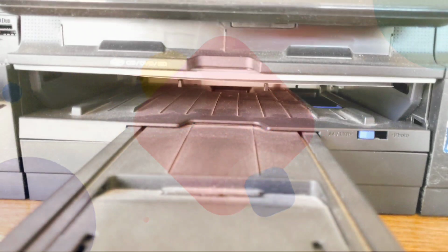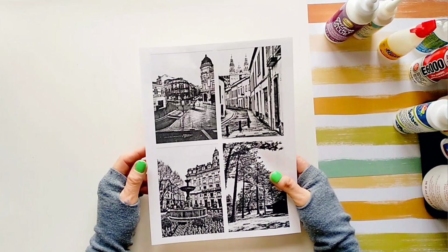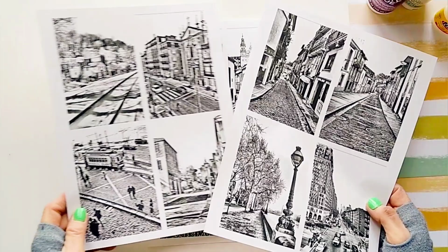So first, let's print our photo with an inkjet printer. We can do this transfer with a laser printer, but I'm going to use inkjet photos again because we want to do it fast. Another thing I should mention is that I'm going to use different photos to test each of the glues. I know it would probably be a good idea to use just one photo for all of them, but it would have been so boring for me. So I decided to use different photos, but I try to choose photos that are similar in contrast. So I think it's okay.